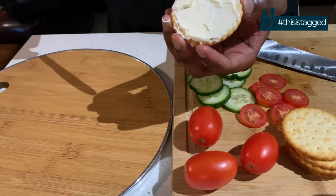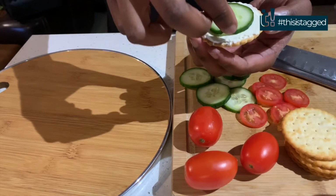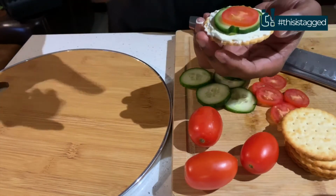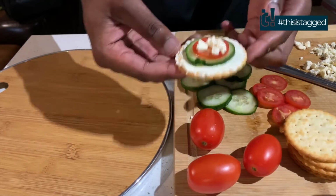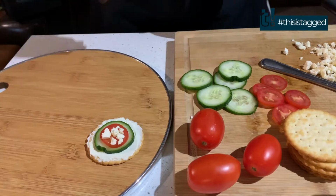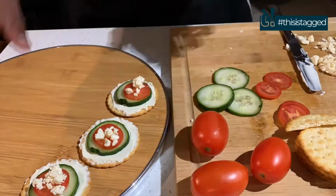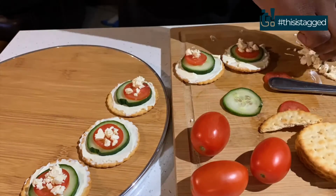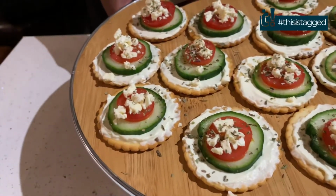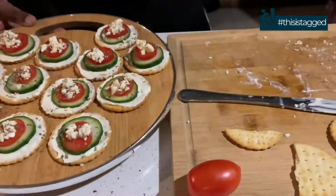I started off with some sour cream that I put a little bit of lemon juice in just to give it a little bit of tang. And then we're gonna go in with our cucumber or Romanita slices. And then on top, we're gonna top it off with some feta cheese. This is absolutely delicious. Make sure you eat it quick so that the cracker doesn't get soggy. And then I sprinkled some mixed herbs and some black pepper just to give it a little bit of garnish. Won't you look at that?